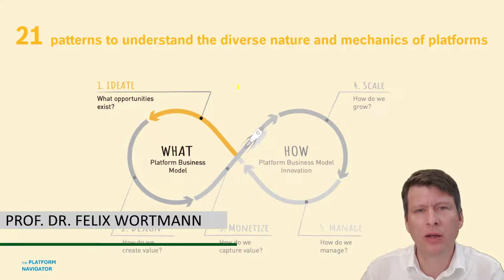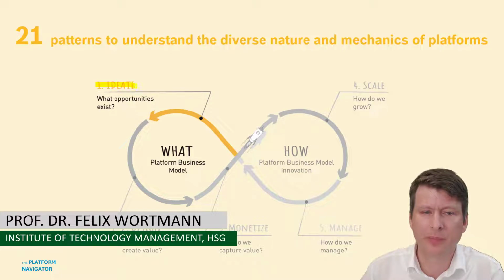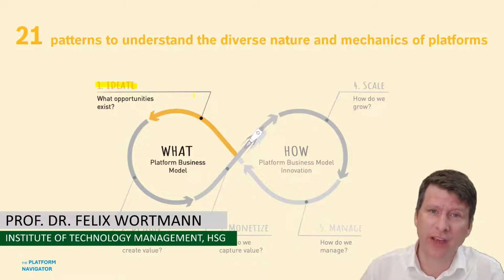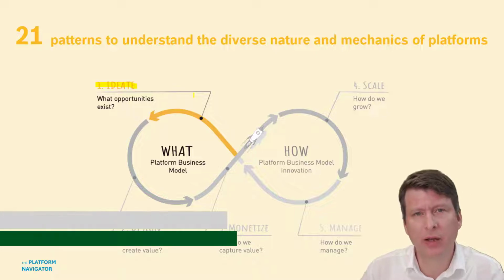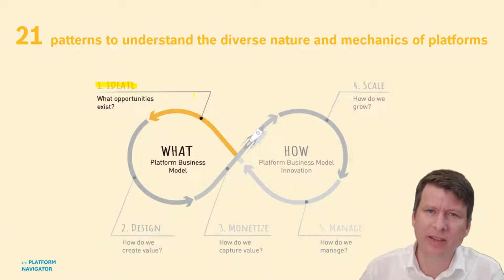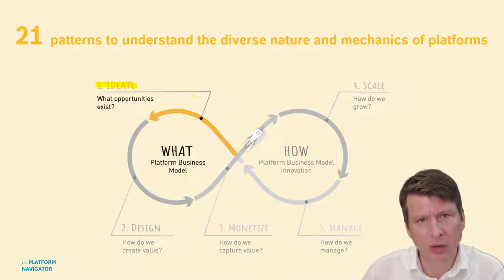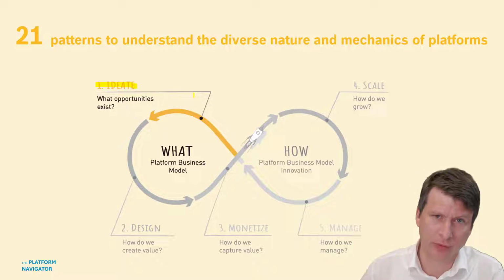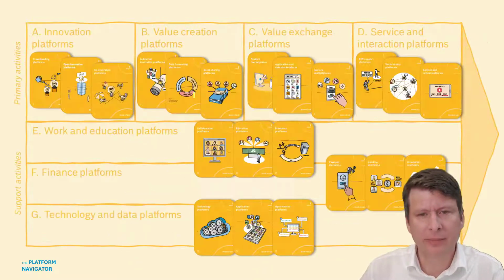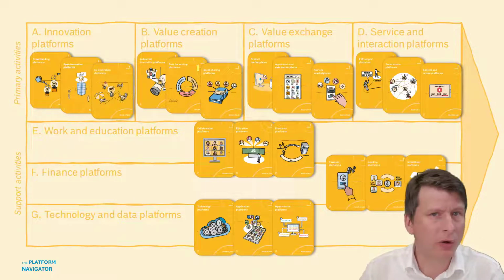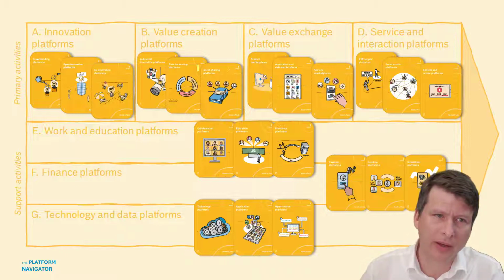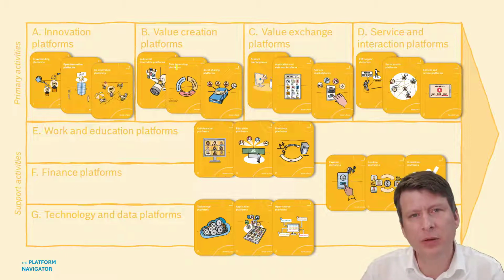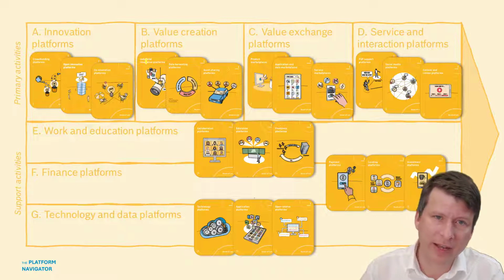In this video, I want to talk about Ideate. Ideate is the first phase of the platform Navigator, and it's really all about getting inspired, seeing what's out there, getting really a good understanding of what works and what doesn't work already as of today. And we have a framework to give you a holistic overview about what's out there. And this framework is really based on Porter's famous value chain.